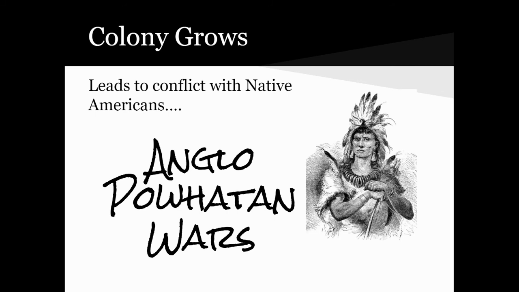As the colony grows, there are more conflicts with Native Americans. They're moving inland into what is known as the backcountry, which increases tensions with the natives who already live there. In 1610, Lord De La Warr offered the colony reinforcements. They became ruthless. There are attacks by natives, and they destroy the food supply.